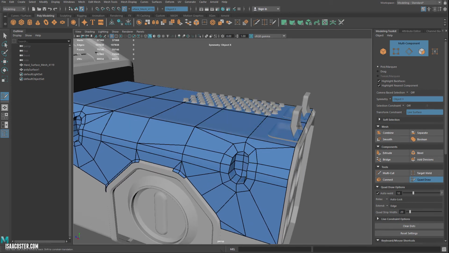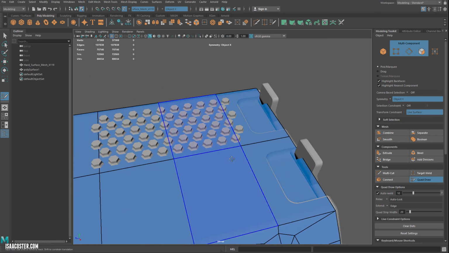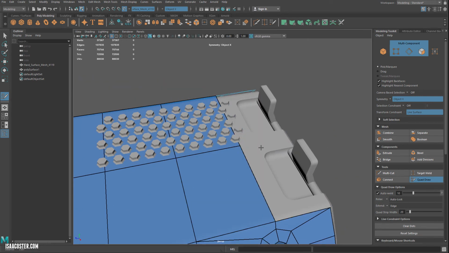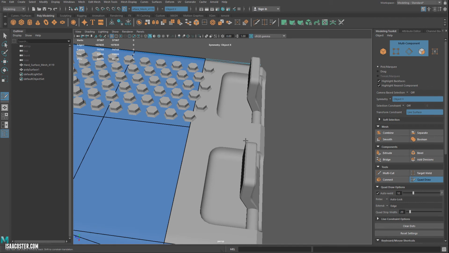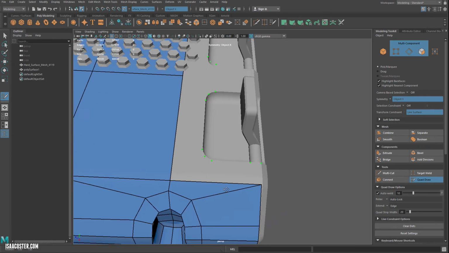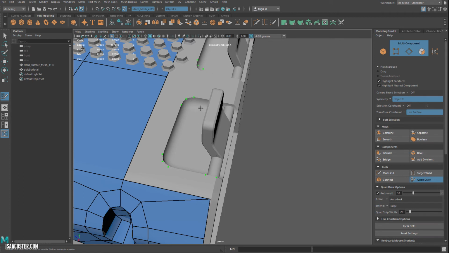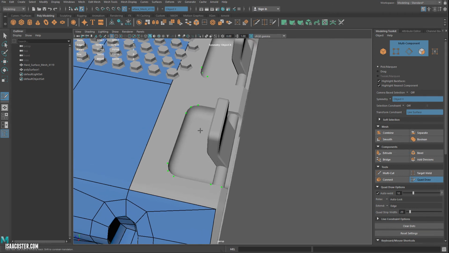And I think I might do these pieces individually here. Let me think. Nah, there's not really a reason to do that. So I'm going to get rid of these and add our 3 points here for our curves. Yeah, so I'm actually going to do two different things here. I'm going to put this recessed area in the retop, and then I'm also going to come in and do these independently.